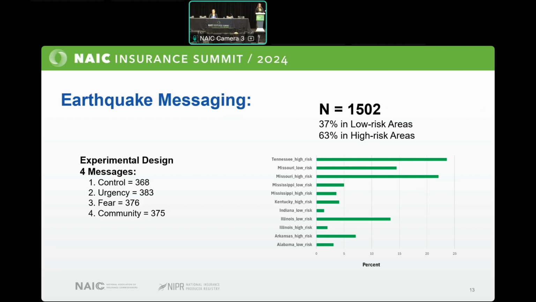And so we tested 4 different messages this year. Our goal with the messages was to increase perceptions of susceptibility. We know that based on the literature and the research that currently exists, when people feel that they're more susceptible to a peril, that they're going to be more likely to take action. Whether or not that leads them to buy insurance remains to be seen, but we know that it at least gets them to have the conversations, take more preparedness measures.